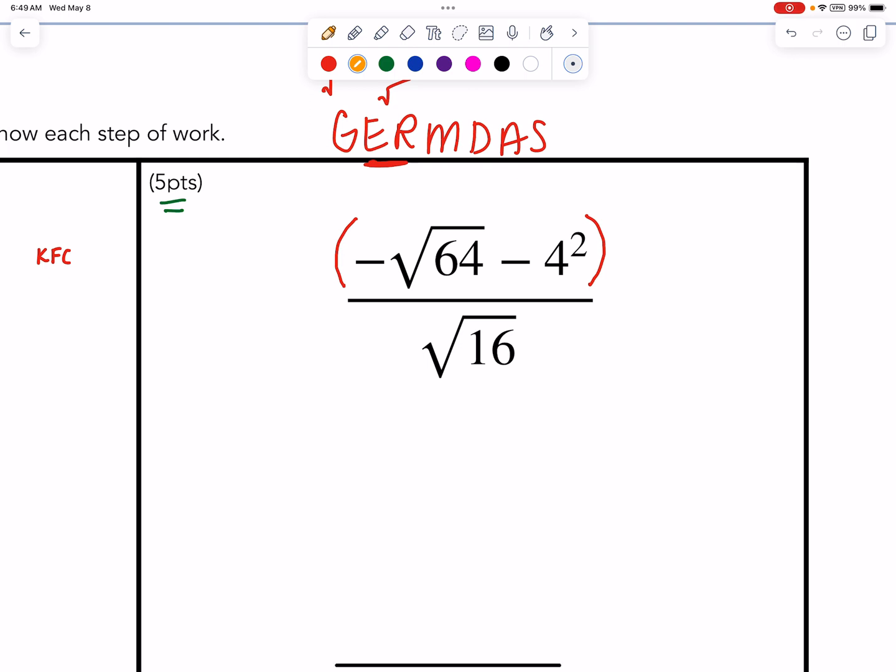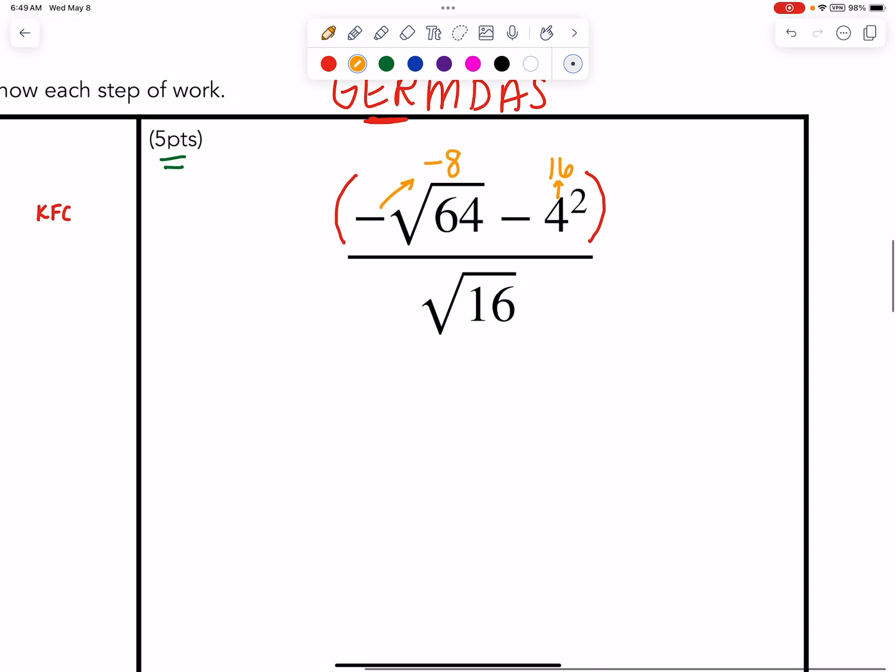Square root of 64 is 8 times 8 is 64. So now, and bring this up. So I have a negative 8 for this, and then this is 4 times 4. Okay, and then we make it negative because this isn't in parentheses. Okay, so it's really this. Okay, so 4 times 4 is 16. So this right here is a 16.